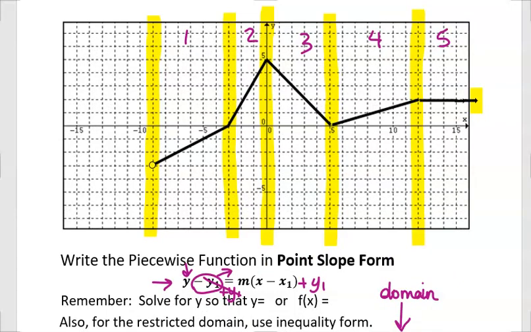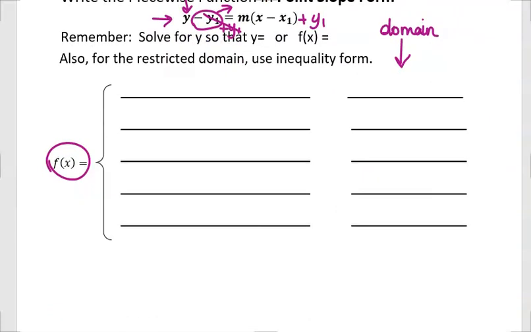The first function is this function right here, and it starts out at -9, and it goes all the way until an x value of what? -1, -2, -3. So that tells me that the interval is going to be from -9 to -3. So I'm going to go ahead and put that interval right here in inequality form. X is between -9 and -3. You'll remember that an open point at -9 means we use the less than sign, and then we're not going to include the -3 in this domain, this interval, so we're just going to use the less than sign here as well. Now, we do need the equation for this.